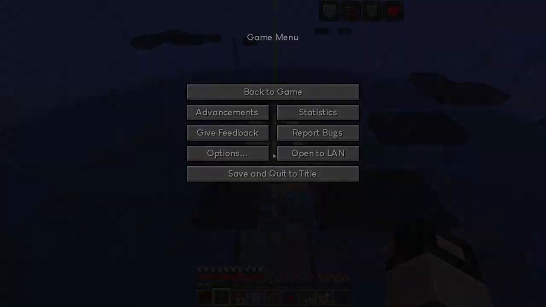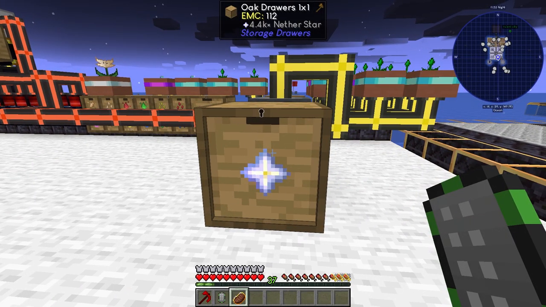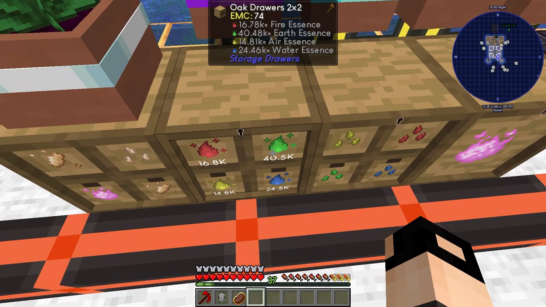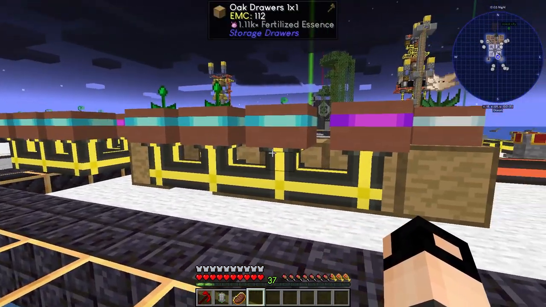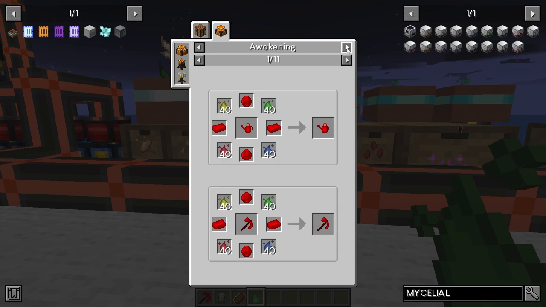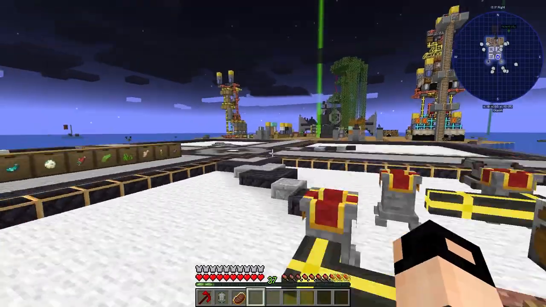Here's our Mickey Mouse. Well, guys, I AFK'd a night. We've got 4K Nether Stars. And we've got about, yeah, some of this fire, earth, air, and water essence. Unfortunately, I didn't set 3 of them on output, and that's why we have such results. Anyways, what do we need these for again? Right, Awakened Supremium. Anyways, that's not for this episode.